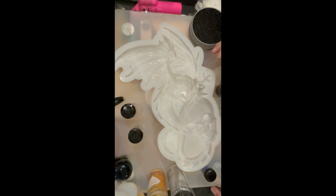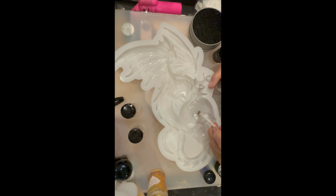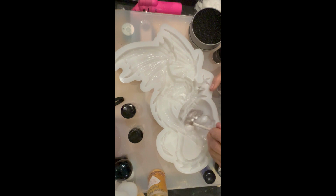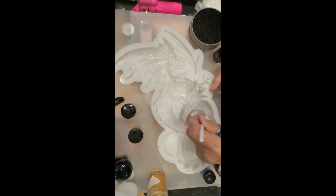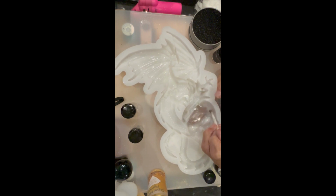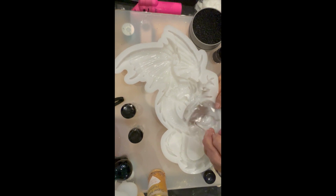So the first thing I'm going to do, I want to get this skull done, and I'm going to be doing the skull in some silver. I love this Little Windows silver. It's just amazing pigment. Just amazing. I know I did a video on that tray that I did with it before. It just dusts on so cool, and it doesn't take very much to do it.